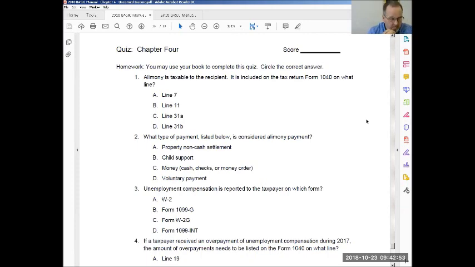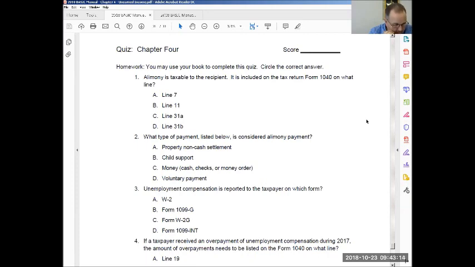Okay? All taxpayers must include their state refund on their tax return, Form 1040 line 10. False. Yep. Kind of a trick question. It's true that you have to see if it goes on there, but it's not necessarily that everybody's state return is taxable, because some may not be. What type of income is taxable to the taxpayer?